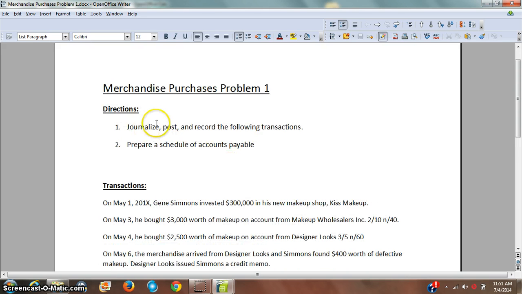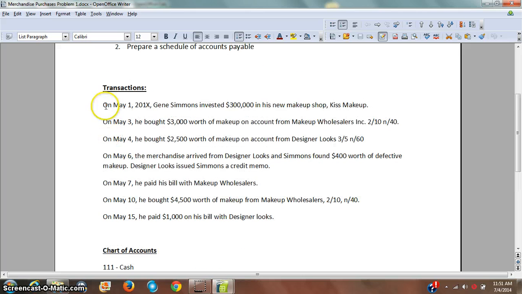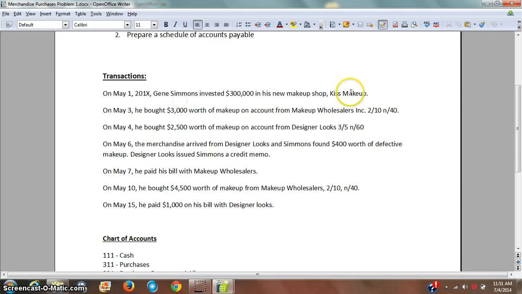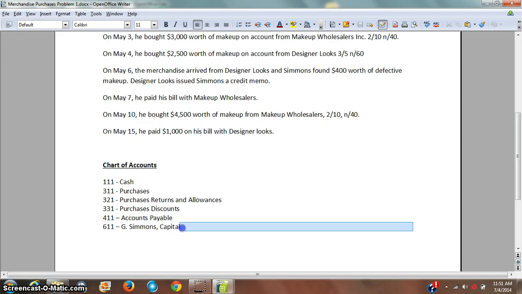So the first thing we're going to do is to journalize these transactions, and here are the transactions, May 1 through 15. Here's all the things that we have. Gene Simmons invested $300,000 in his new makeup shop, Kiss Makeup. We also have a chart of accounts here, and this will become useful later on.